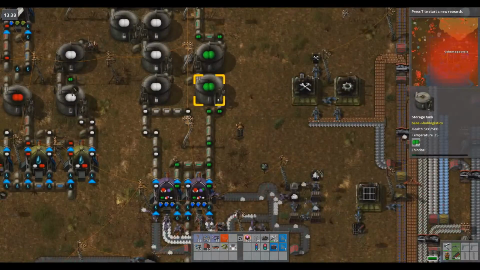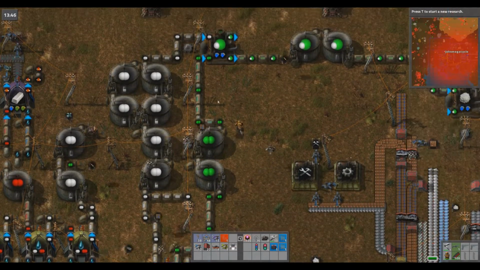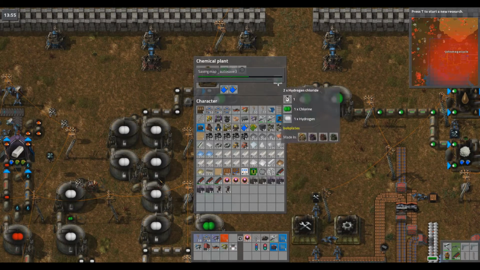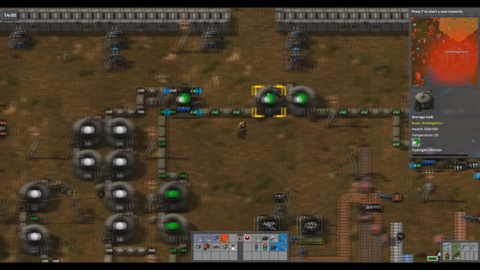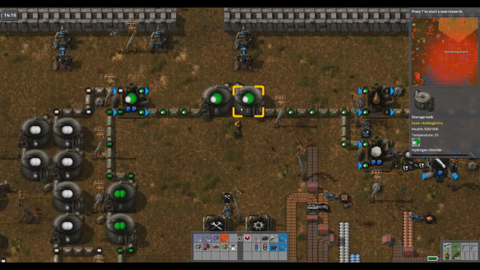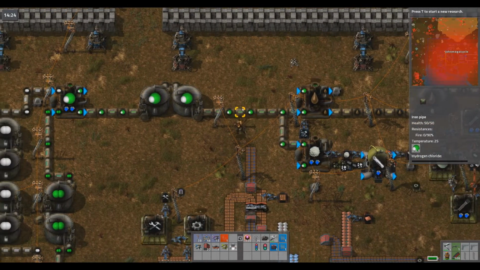Okay, these things are kicking off hard. Good, and we actually have surplus chlorine. And this is going crazy. Which means we actually have hydrogen chloride. And I'm actually starting to see a little bit of surplus. That's good. I need a pump.